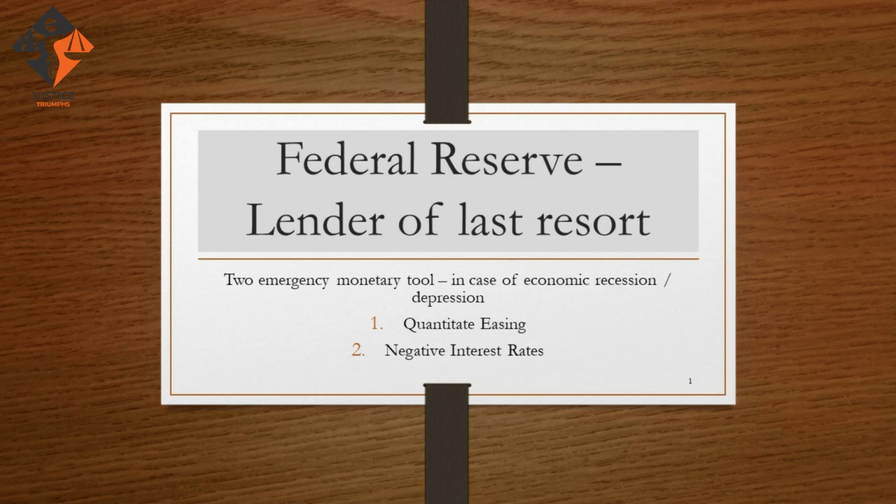In those situations, the Federal Reserve has two tools at its disposal, which they can use only in emergencies. One of the tools is quantitative easing, the other one is negative interest rate. The Fed technically has never used the second tool, negative interest rate, from the date of its establishment till now. Even though a few countries like Japan in other parts of the world have used this negative interest rate mechanism to stabilize their economy, the Fed till now has done quantitative easing alone.